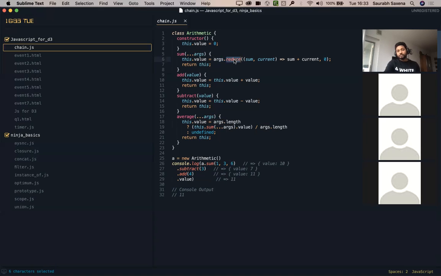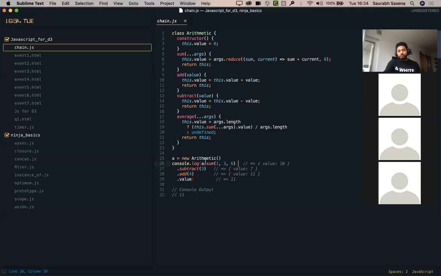Reduce iterates inside, and it takes the sum value as 0 initially, and the current value as 1 first. So 0 plus 1 is 1. Then 3 goes in, and sum becomes 1, and 1 plus 3 becomes 4. So this is just adding all the elements: 4 plus 6 is 10.